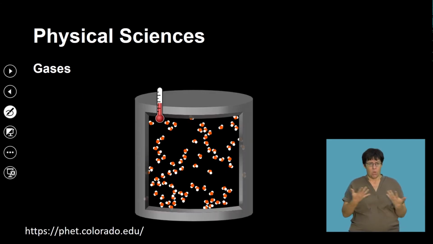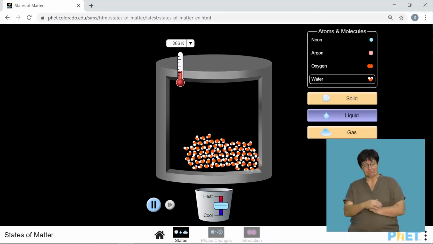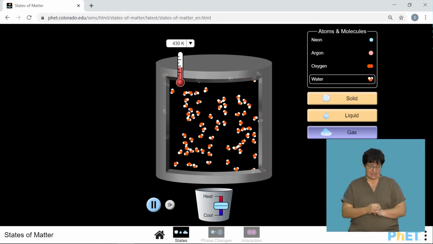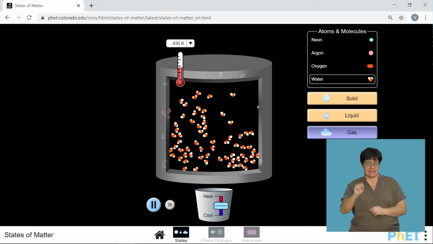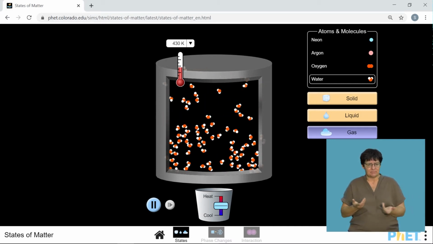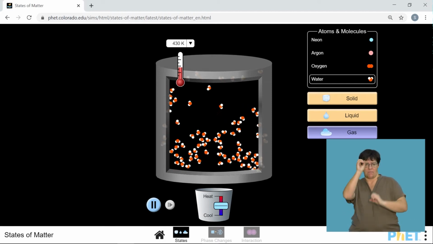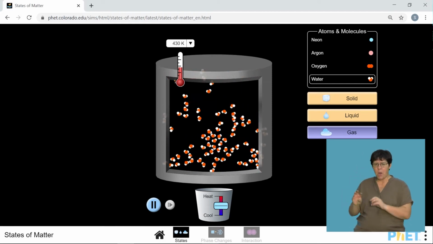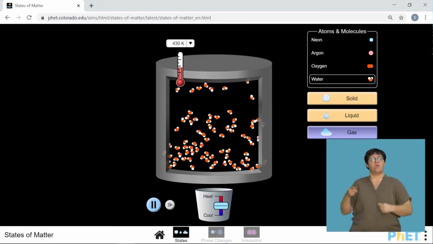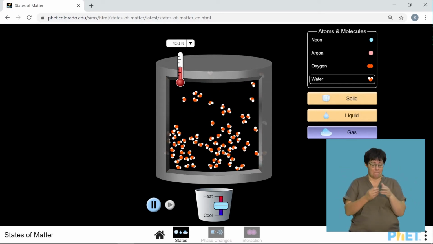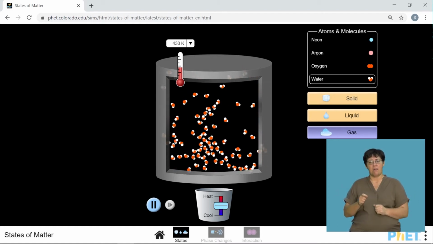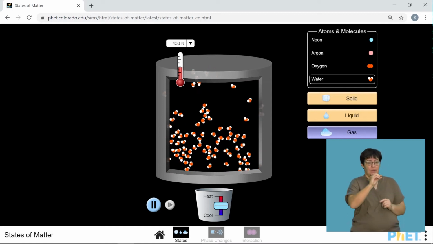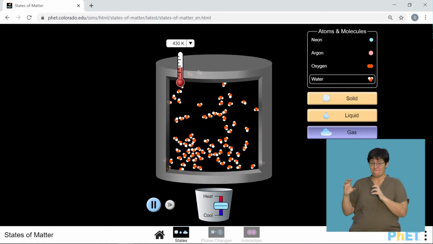Right, what about gases? Let's use the same simulation, but now draw our attention to a gas. Here is a simulation that resembles the behavior of particles of a gas. It's still the same substance, water molecules. Now you can immediately tell that the extent of movement of particles is by comparison far greater than those of a liquid as well as a solid, okay? And also the spaces. Can that be a suggestion about something which has to do with the forces that exist between the gas particles? Definitely.